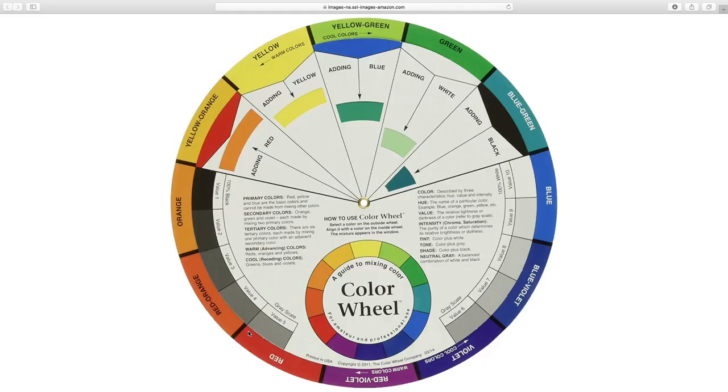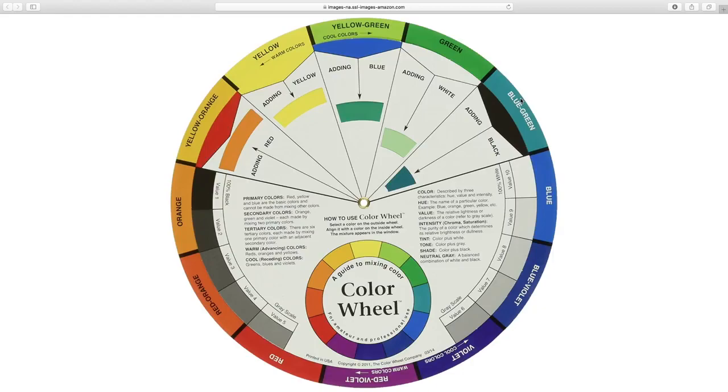If you look on the color wheel, red-orange is on the left here, and directly opposite is blue-green, which is this teal color. When you put the two into your video in your color grade, then it works really well, and it gives your video a really nice color palette. So if you're new to color grading, then teal and orange is a great place to start.